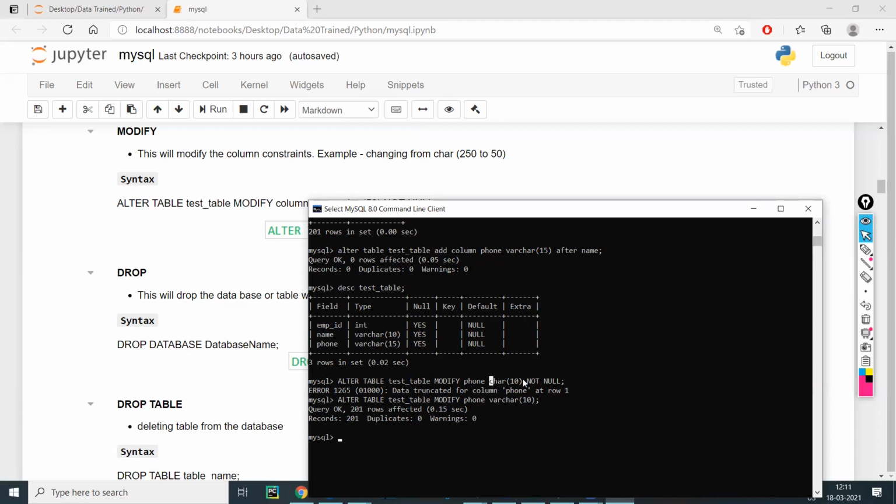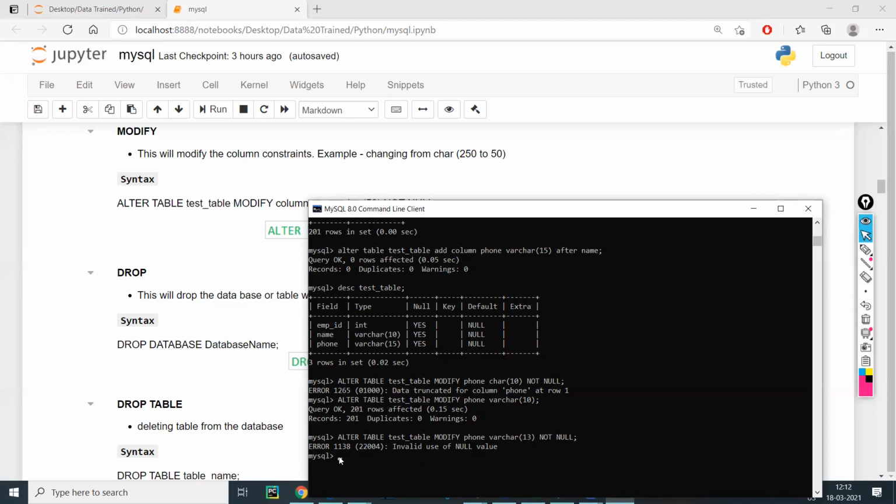So now let's see whether it was giving a problem because of the NOT NULL, right? Let's check that as well. ALTER TABLE test_table MODIFY phone varchar. I will set it to 13 now again, and I will say NOT NULL. Enter. Yeah, invalid use of null value. So I cannot use it because earlier it was set to null. All right, so because of the NOT NULL, it was giving me a problem.